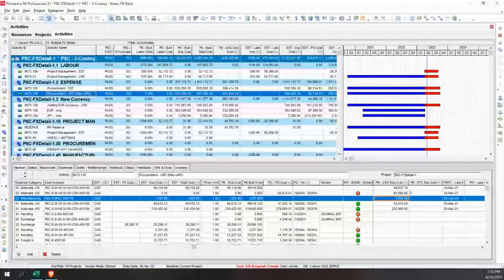Now we would want to always allow the PM to either forecast on estimate to complete, which is the remaining, or the estimate at completion, so the total. So you want to always make it flexible for them so they can do it either way. Now in this example, I just used the estimate at completion, but I might want to use the estimate to complete in some scenarios. Okay, so this is a field, it's got that roll up automatically on there.